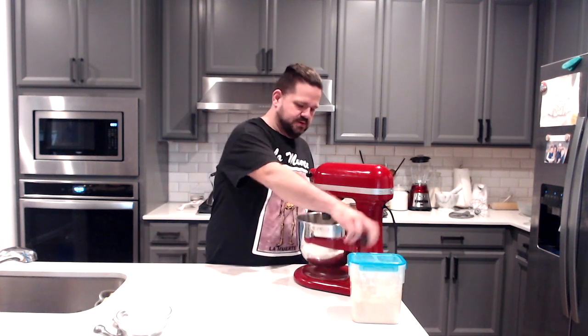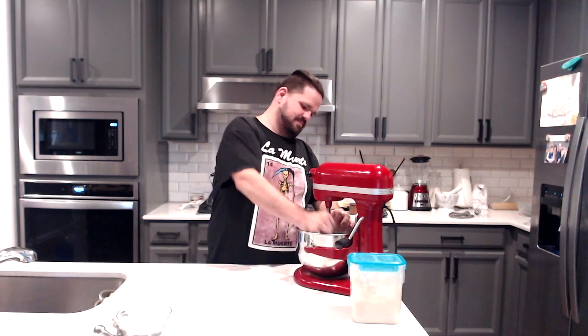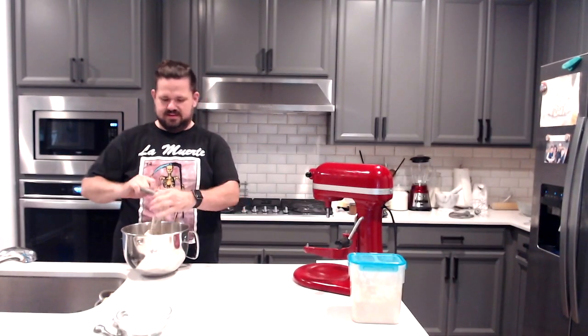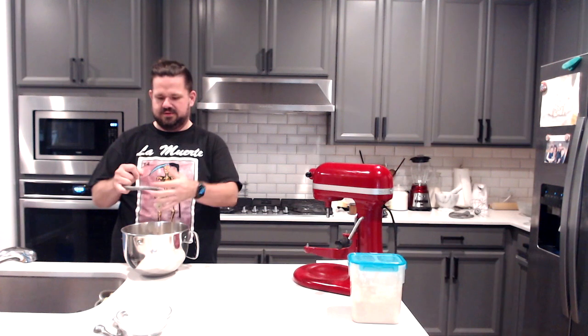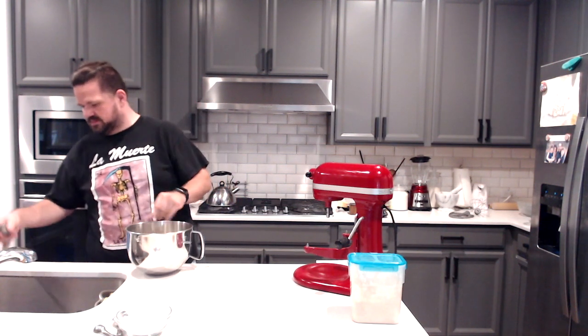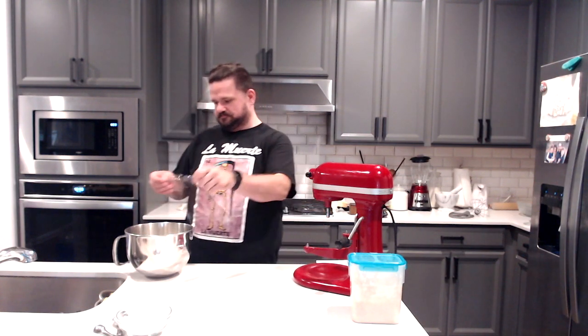So now we're just going to go ahead and take the dough down from the hook. I mean, look at that stretch. And it should come fairly cleanly off the hook because it has been kneaded properly. We're just going to push it down into the bottom of the bowl and then cover it. So let's let this go for an hour and a half, and I will see you back then.